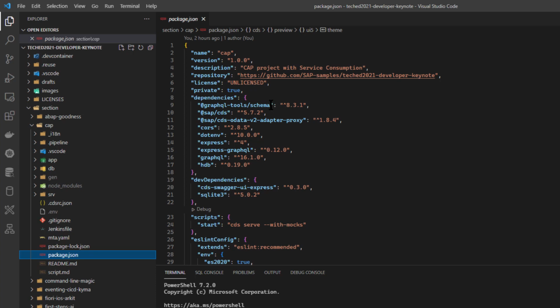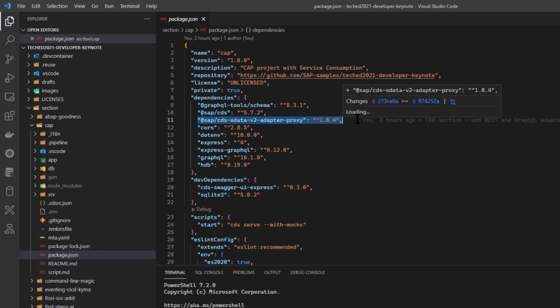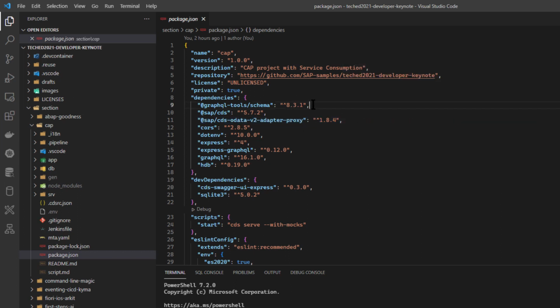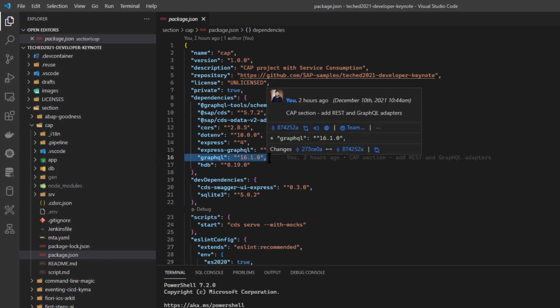But I've added a couple of other things. I added the OData v2 proxy. So if from our single endpoint we also want to expose OData v2, we can do that. I also added a couple of optional dependencies here for GraphQL. You see the GraphQL tools, Express GraphQL, and GraphQL module there.